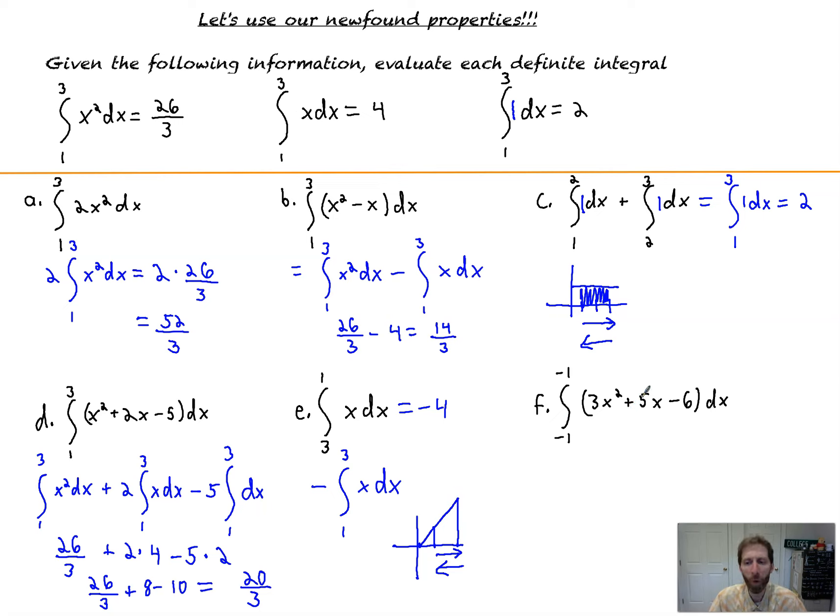Ignore all this. I could have put an elephant in there as long as it was a continuous function. If I integrate from negative 1 to negative 1, that's 0. Anytime you're integrating from the same x value to the same x value, you're not accumulating any area. We're not actually sweeping anything out, and therefore the area is 0. That's it. So classic problems that exercise you in your abilities with your newfound definite integral properties. I'll see you in the next video.